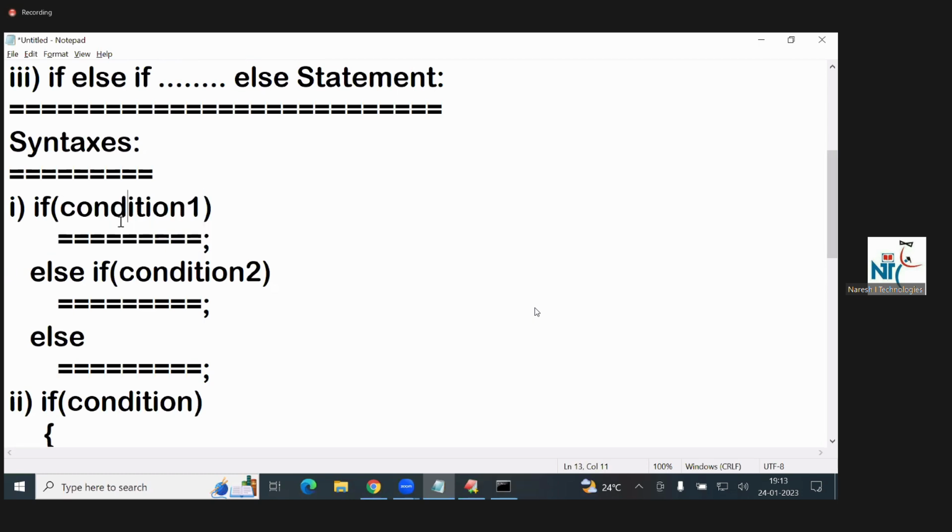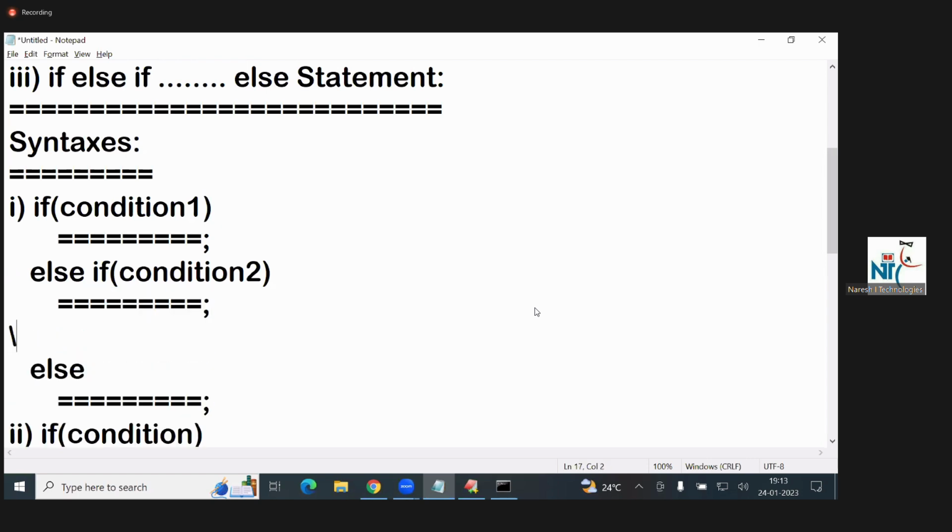If condition 1 is false, condition 2 is checked. If it is true, this is executed. If all conditions are false, the else block is executed.